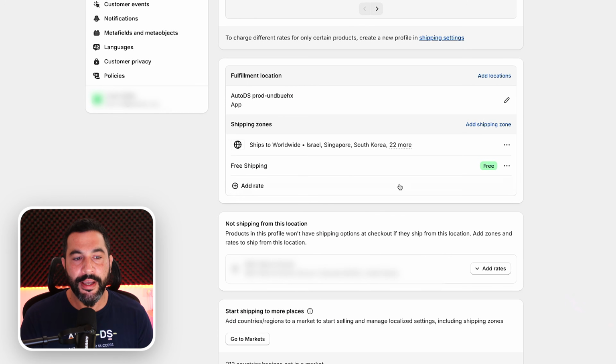And then you have your profit margin on top of that and the total selling price, which AutoDS automatically calculates. So what this means is even if you're paying for shipping, you are going to offer free shipping to your buyers, which will look much better because no one likes to see a shipping price. And that way you can maintain your desired profit margin through AutoDS while still offering free shipping even if you're paying for shipping. Okay, so we're going to give free shipping worldwide, and that's it.